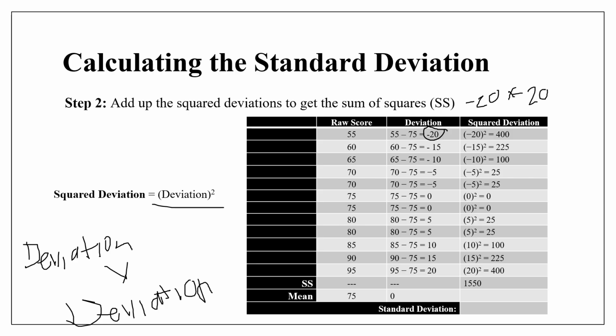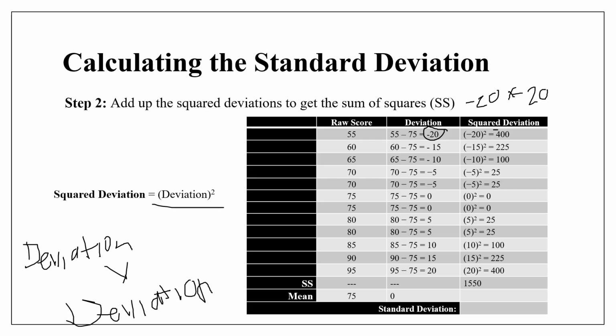And again, the main thing that I want to emphasize here is that you are familiar with the rules for negative signs. If you multiply a negative number times a negative number, you're going to get a positive number. If you multiply a positive number times a positive number, you're going to get a positive number. But if you multiply a negative number times a positive number, you're going to get a negative number. Those are going to be very important, because if you're not familiar with those rules and you end up writing this as negative 400, your answer is going to be wrong.